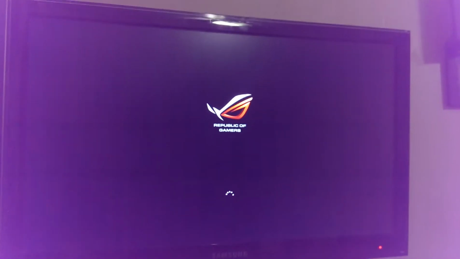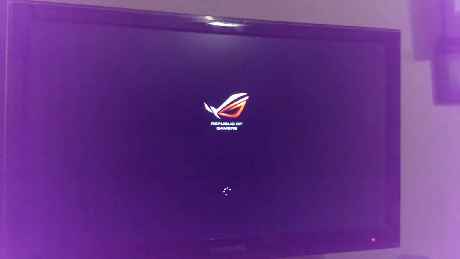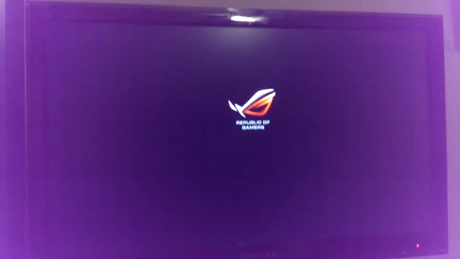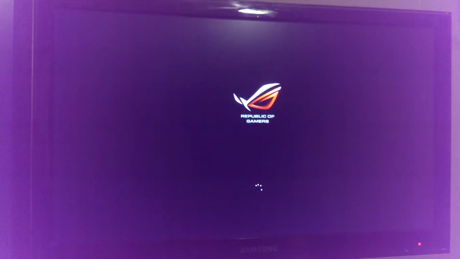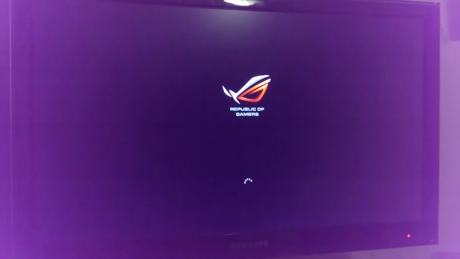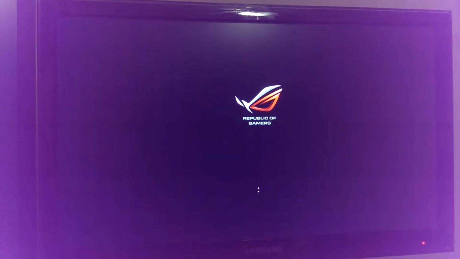I uninstalled the 14.6 beta 1 drivers to downgrade to the 14.4 to see if it solved an issue. I'm currently running Windows 8.1 64 bit, of course, Pro on a Crosshair 5 Formula Z, and to my surprise, upon rebooting, as you can see, the graphics card is working fine pre-Windows, nothing wrong. I don't know why my camera is showing so much purple on the sides. Normally this screen here, though, is actually purplish. And as you can see, I get this.